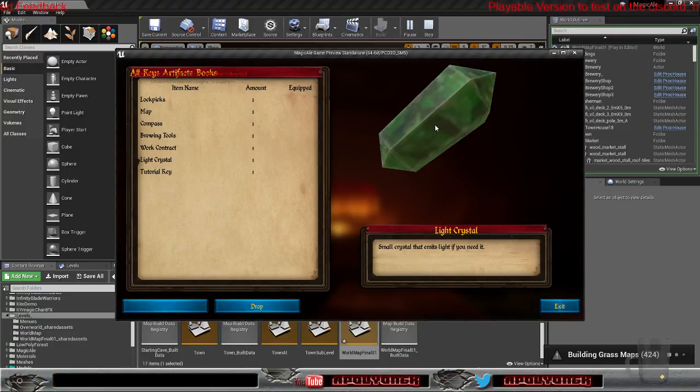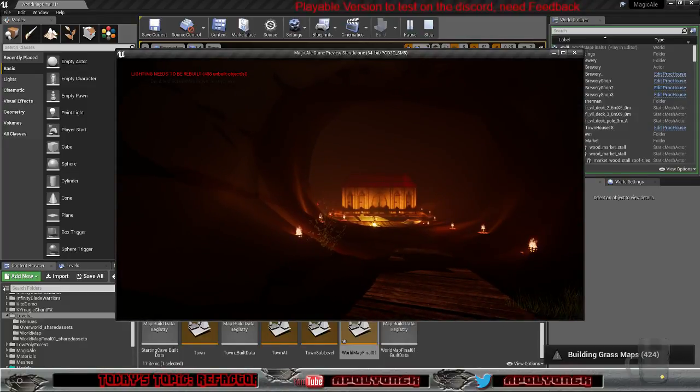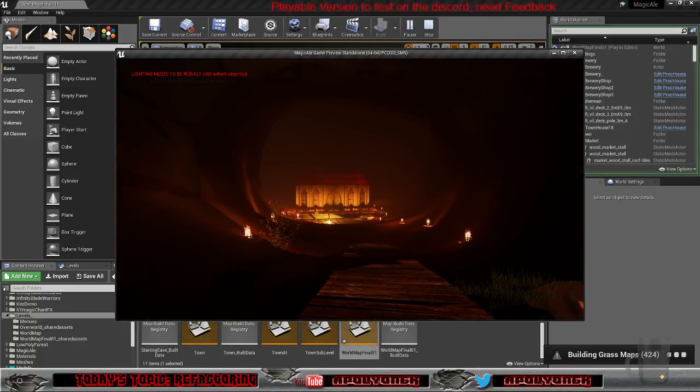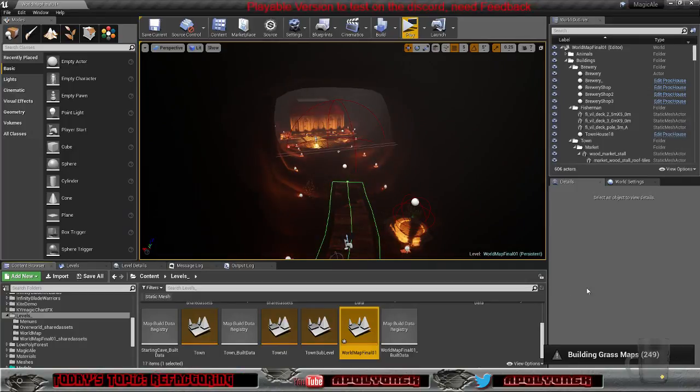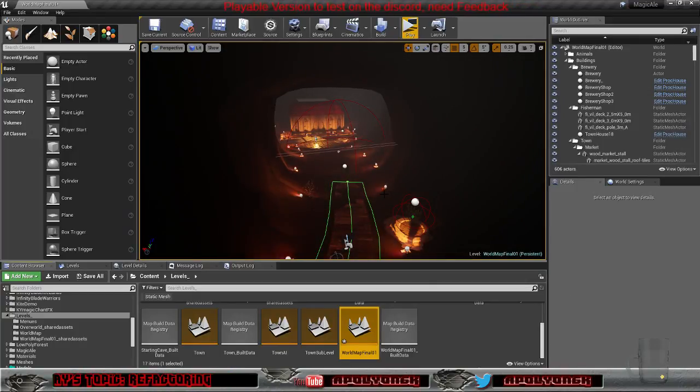For the light crystal, I haven't set any text. But the problem is you're not hiding that button. Okay. Yay, it does.